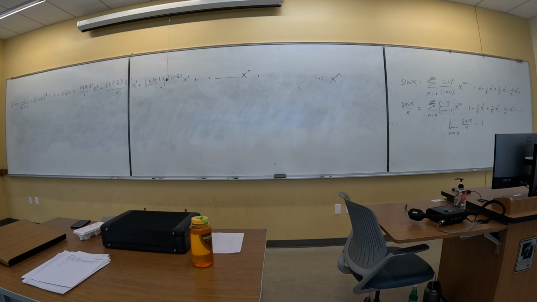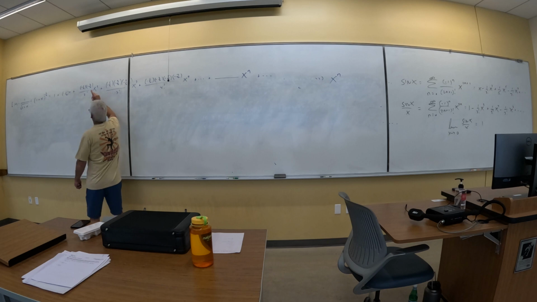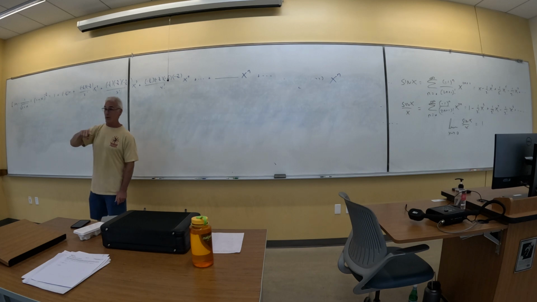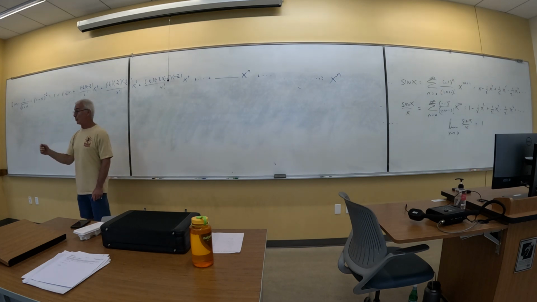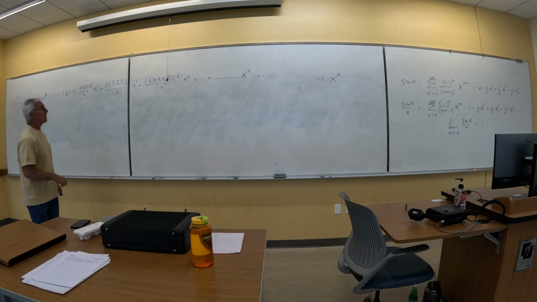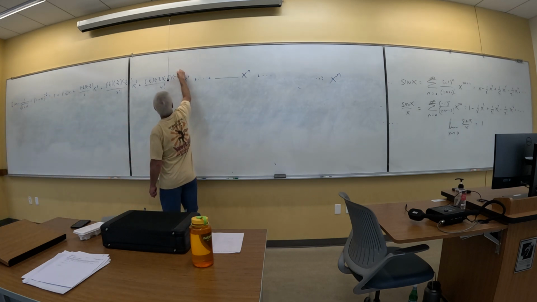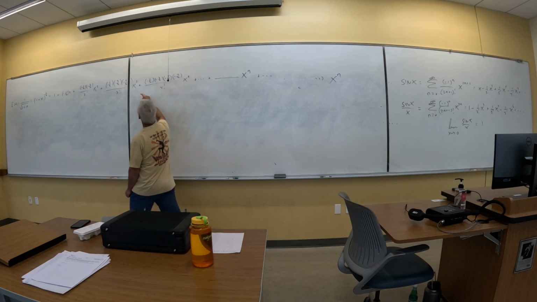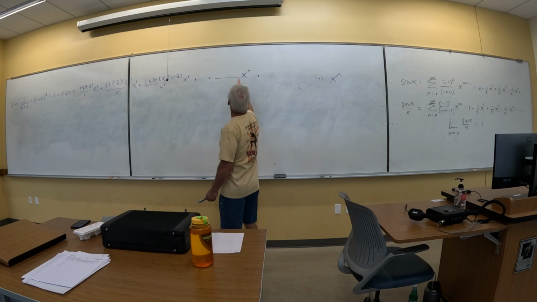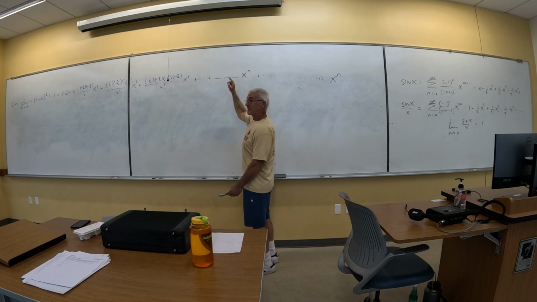Yeah, in fact, it's perfect because look at the exponent. If we're starting at 1 and we're ending at 2n minus 1, when n is 1, that gives us a 1. When n is 2, it gives us a 3. When n is 3, it gives us a 5, and so on. Then this would be 2 times 4 minus 1. Oh, this would be 2 times 3 minus 1. So I certainly am ending at 2 times n minus 1.